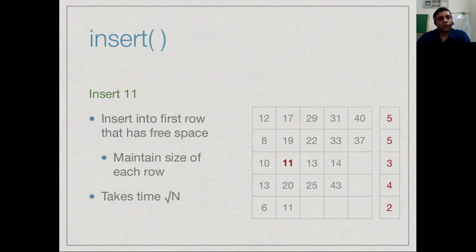The question is how much time does this take? We know that we have square root of n rows, so it takes square root of n steps to find the correct row to insert going from top to bottom. And then we have in each row square root of n entries, so if we do our usual insertion it takes time proportional to the length of the row we are inserting into. We have a square root of n scan to find the correct row, a square root of n scan to find the correct position within that row. Overall it is time order of square root of n.